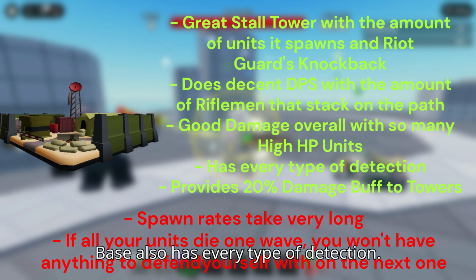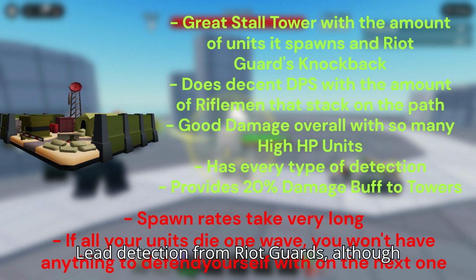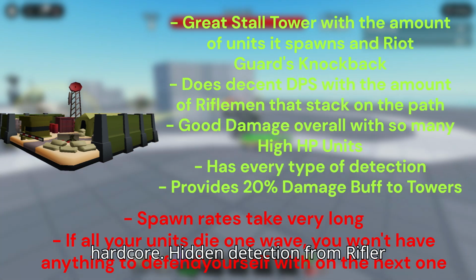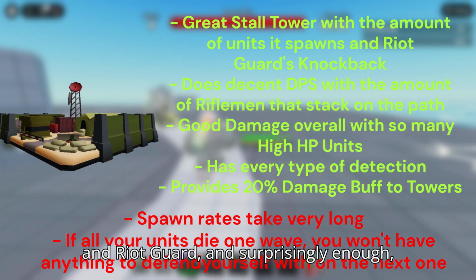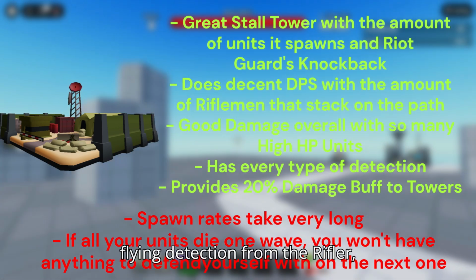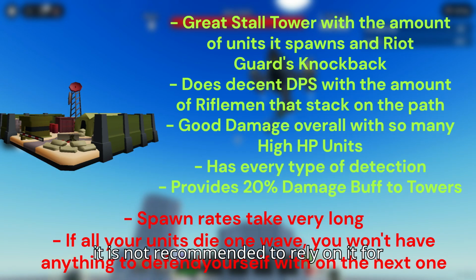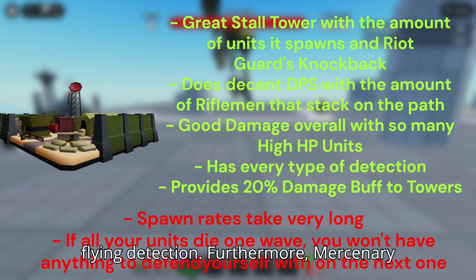Mercenary Base also has every type of detection. Lead detection from riot guards, although it cannot target lead balloons for hardcore. Hidden detection from rifler and riot guard, and surprisingly enough, flying detection from the rifler, although it is somewhat inconsistent, so it is not recommended to rely on it for flying detection.